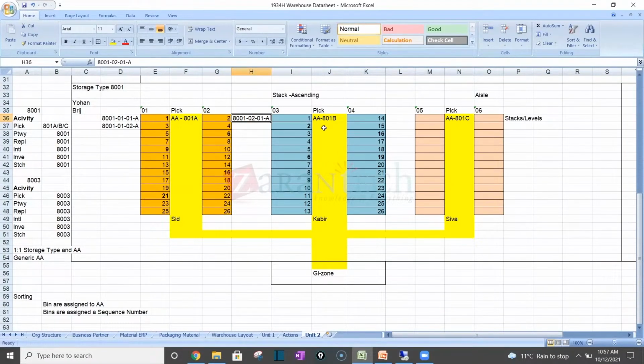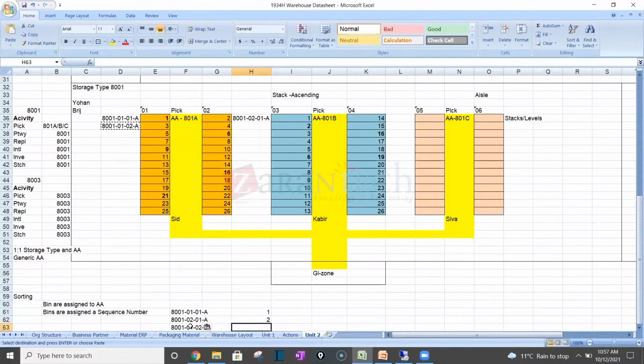So for Sid, it's a non-standard sequence. Okay, we are going to give a sequence in Excel. We are going to say this bin sequence 1, this bin. So I have to use an upload transaction to give a sequence number for Sid, because he has his own sequence.